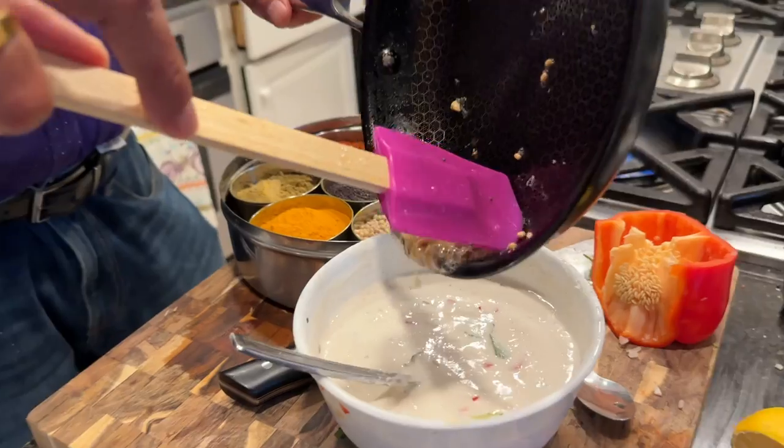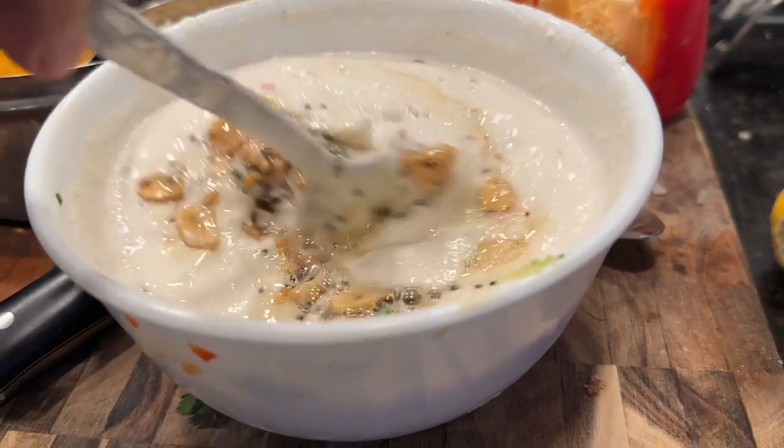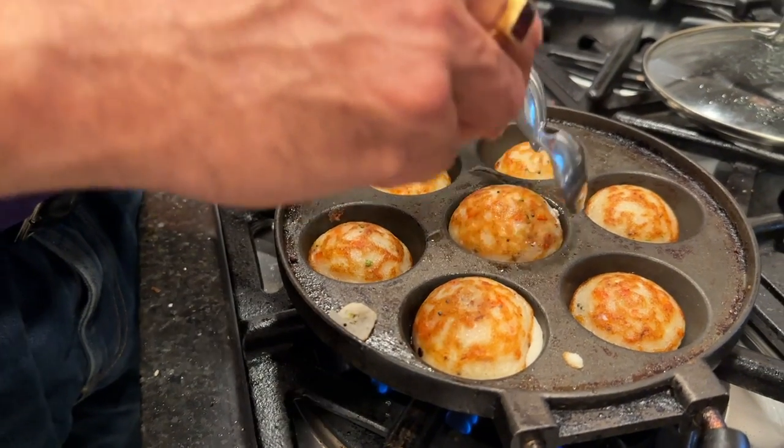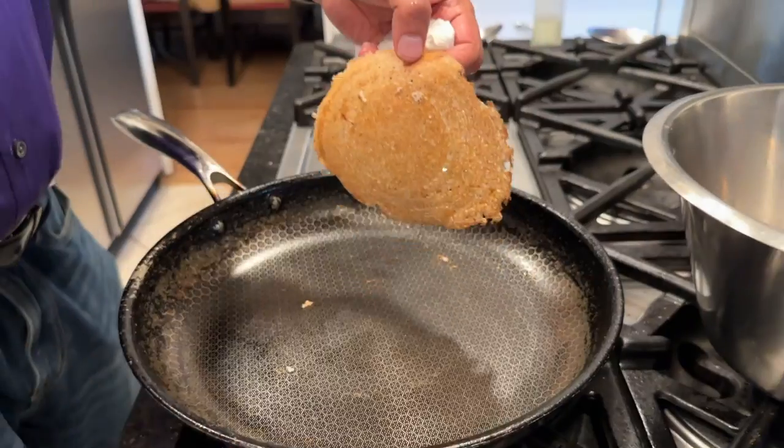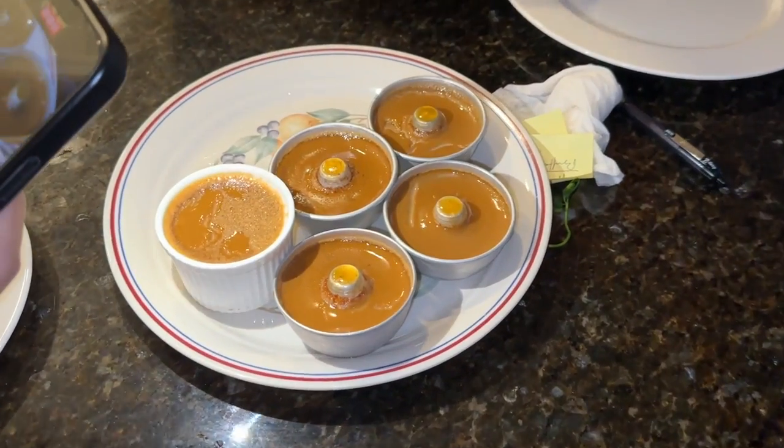What did we make today? Can you recap for us? We made, as an appetizer, paniyaram. Paniyaram is made with a dosa batter, a fermented batter of lentils and rice. And then we made a fish taco with a dosa. And then we made creme caramel with coffee.